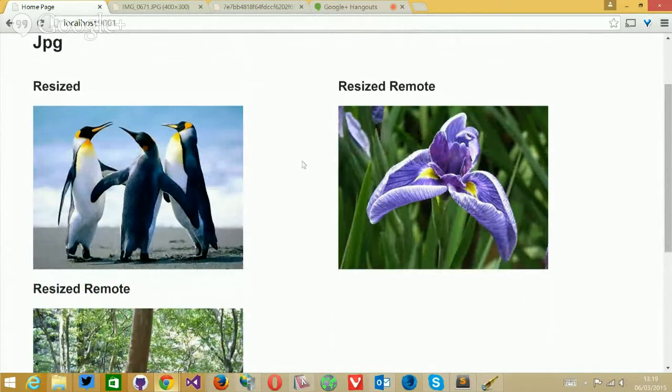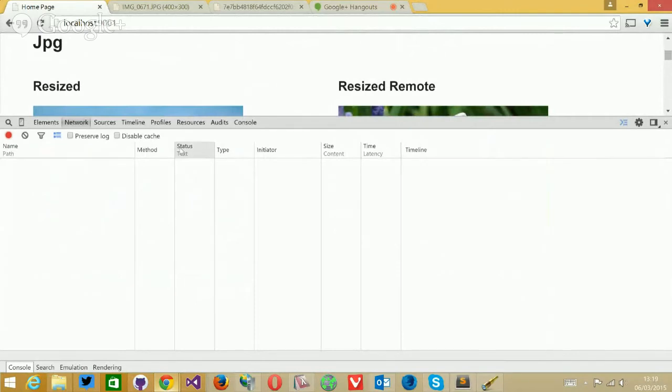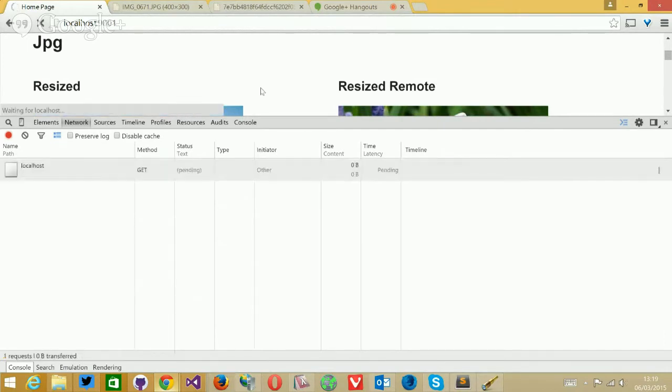So if I bring up the developer tools here. Hold on, there we go. I'll just hide this thing. I don't think it's annoying. So if I refresh this page for a second, because I haven't used the app pool in a while. No worries. So I think it's rebuilding as well, because I switched the cache over just before.